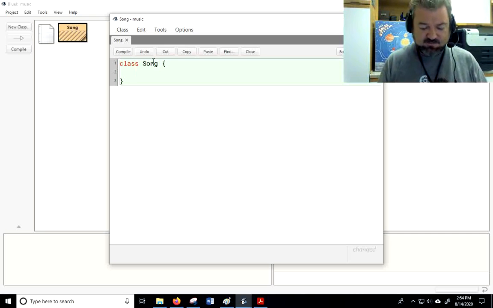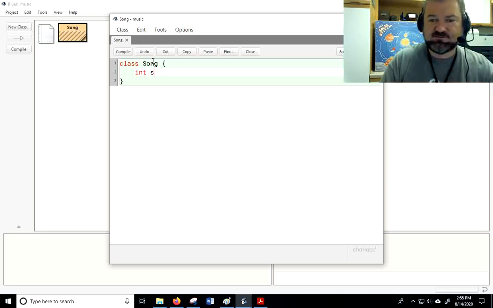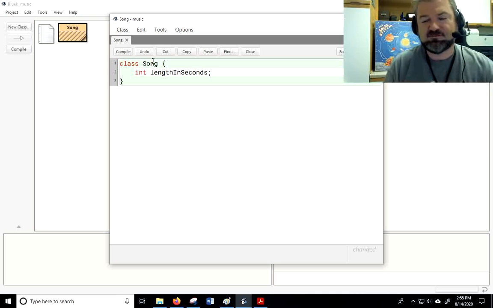Now, there's lots of different things that we could store in here to describe the song. I'm going to describe the song's length in the number of seconds, and I'd like us to round it to the nearest second. So if we're going to be rounding a song length in seconds to the nearest second, then we can use an integer data type, which is called int. So I'm going to call this just length in seconds. Okay, so now we have a variable to store each individual song length in seconds.